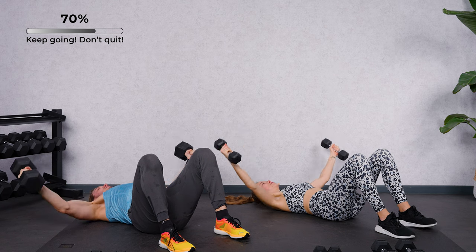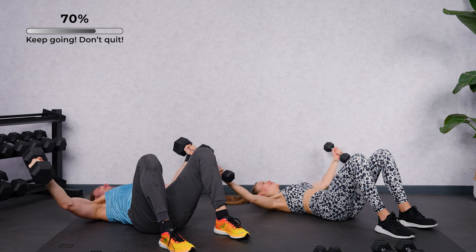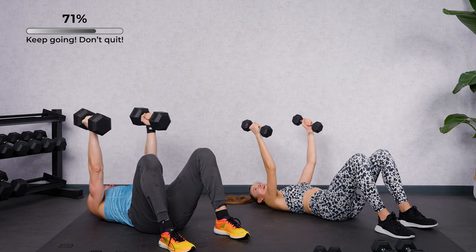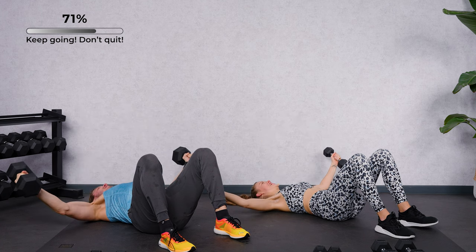Come on, halftime is over. And bring it together, feel the power in your pectorals. 15 kilograms are heavy duty. Wow, Daniel.